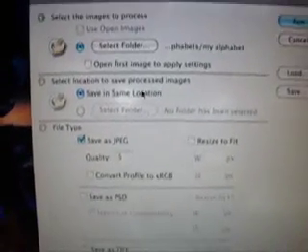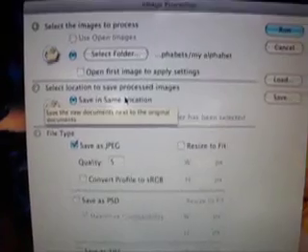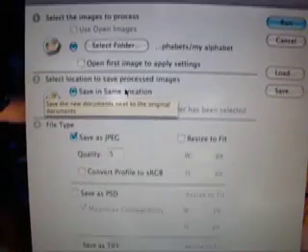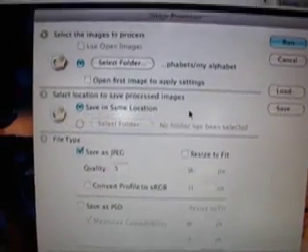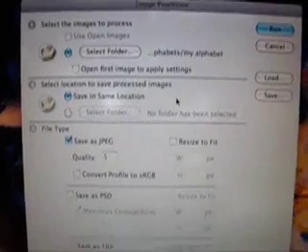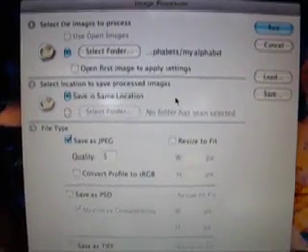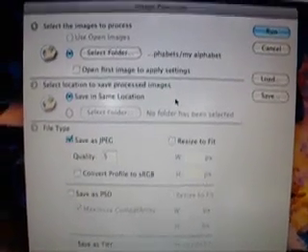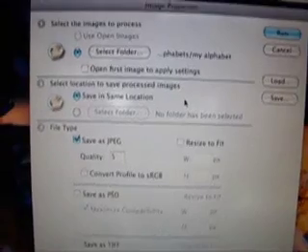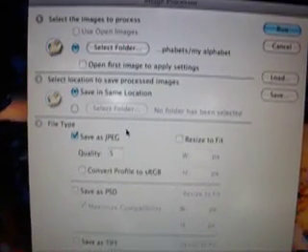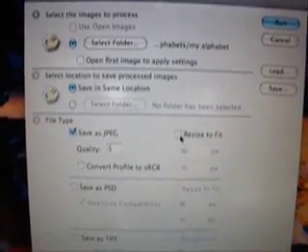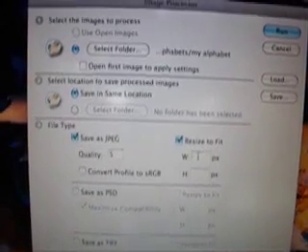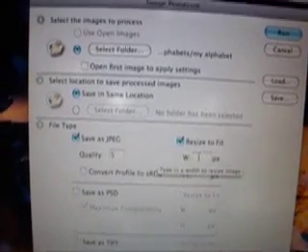The little save in same location, you're going to leave that selected. Basically what it'll do is it'll make a separate little folder inside the folder where you already have the alphabet saved, and usually it just calls it JPEG, and that will be all the smaller ones that you're going to have processed for you. File type, you're going to click Resize to Fit, and then you're going to put in the pixel dimensions that you recorded earlier.